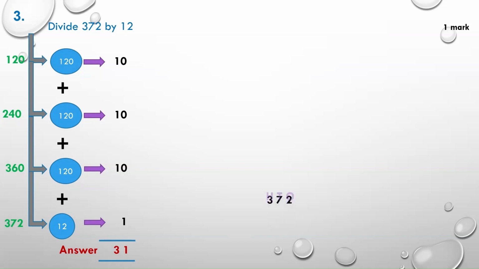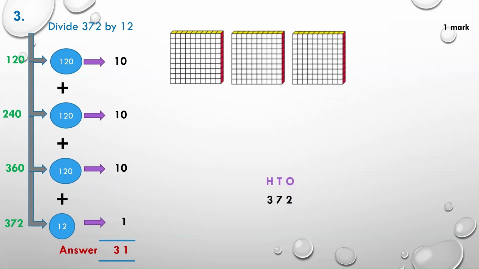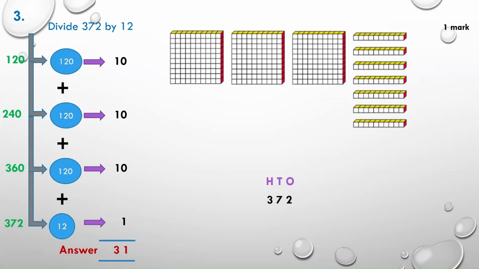Another way we could do it, we can do normal division. 372, that's 100, 200, 300. And how many tens? 7 tens: 1, 2, 3, 4, 5, 6, 7. These are the normal base 10 blocks that your teachers use in class all the time. And 2 ones. So let's think about that. We have 372. We've seen it broken up in parts on the left-hand side. And on the right-hand side, what are we doing? We are actually seeing the values of each using the base 10 blocks, or Dienes blocks.